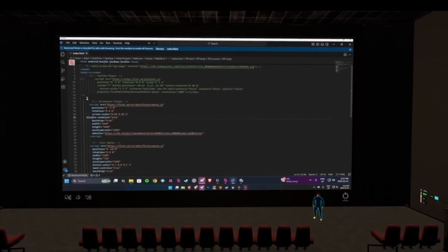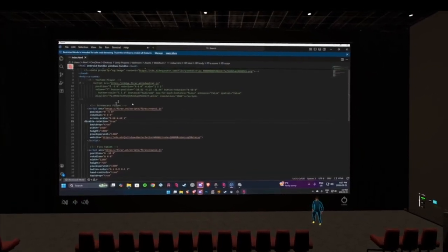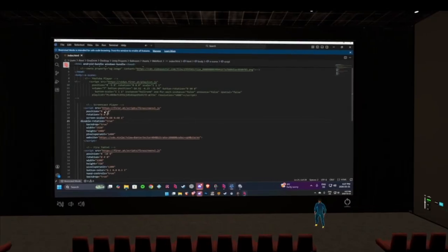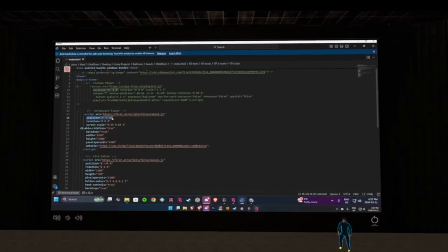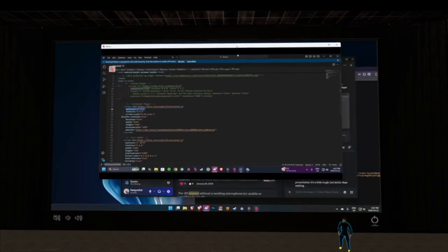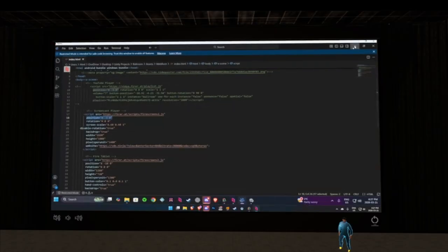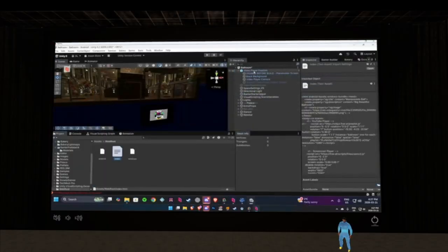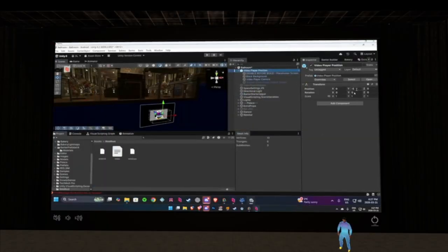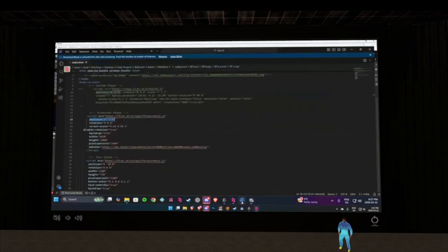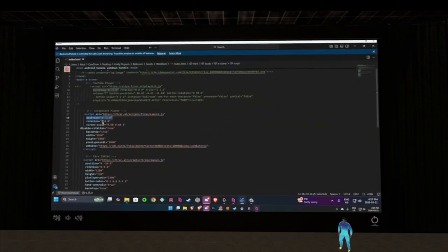So back to our assets, web roots, and if we open the index, right now we're just focusing on the screencast player, which is the FireRat screen. As you can see here, position 0, -5, 0. So that's exactly where we wanted it to be, because it's the exact same as where my prefab is. And then our rotation, you shouldn't really need to change it.